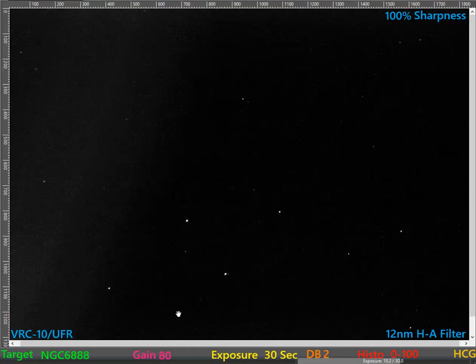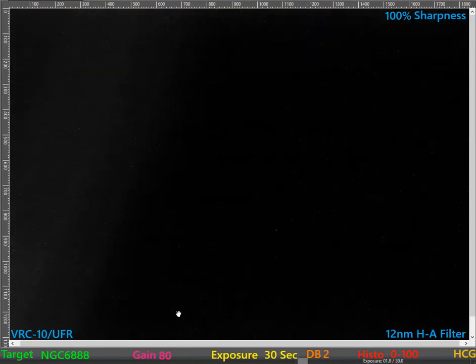Yeah, it's still there. And the scope is capped up. So what is causing that? Very interesting.